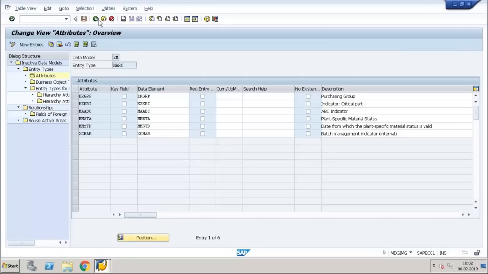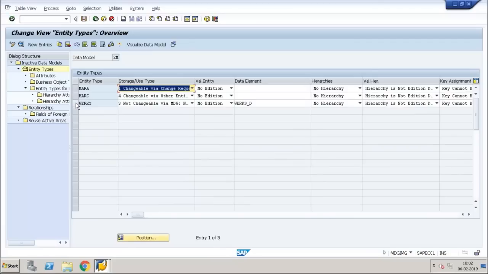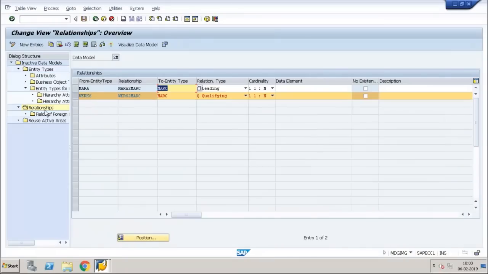So for that, we have an alternate approach. We will create a type 3 attribute and use it as a relationship called qualifier, which will automatically add a key field in the MARC entity.